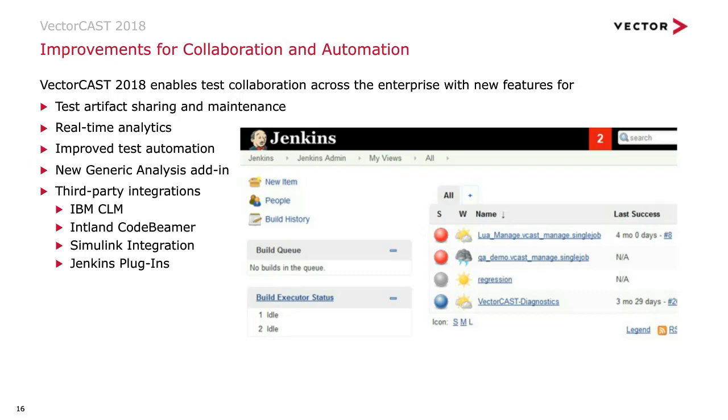Now, the plugins are really meant as a starting point. It gets you going. It makes it so that it's easy to get started. And then once you're started, you might want to do some additional work on the integration to match up with some of the things that you might be doing. But really what the plugins do is just get you started. You don't even really need to know much at all about Jenkins in order to use the automation platform and just get started with using Jenkins with VectorCAST.